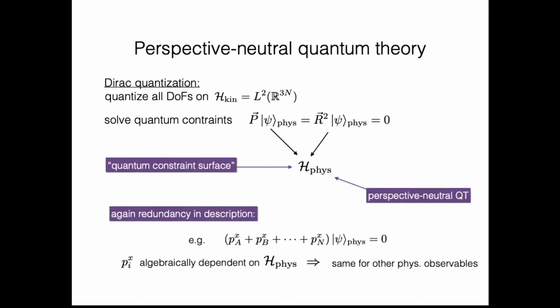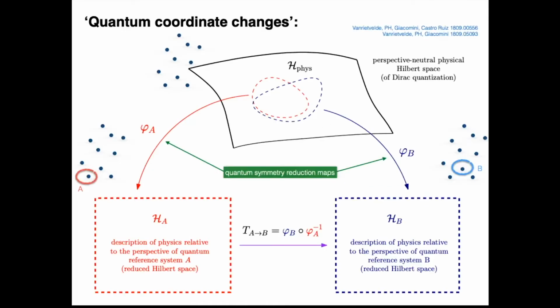Okay, so now how does that work? In the quantum theory, we can also do so-called quantum coordinate changes. So we have the perspective-neutral physical Hilbert space from Dirac quantization. We haven't chosen yet a reference system. And then, what I told you before, we can now also construct the quantum analog of these classical phase-space reductions. These classical phase-space reductions proceed by gauge fixing. I should say there's no gauge fixing anymore in the quantum theory once you solve the constraints, so it works a bit differently. I'm not going to tell you that in detail. You just have to trust me that it works. This has been worked out with Augustin. That was part of his, I guess, first master's thesis by now.